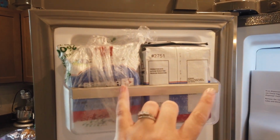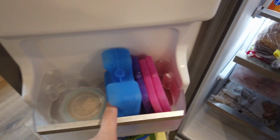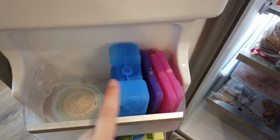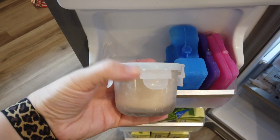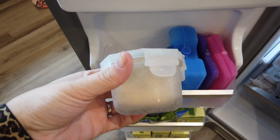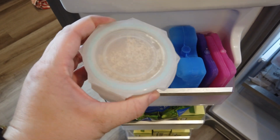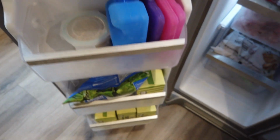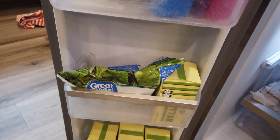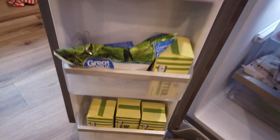This is where I keep my yeast. I have my one that's open and then my backup. And then down here, this is where I keep my ice packs for when we're packing lunches. I decant my open yeast into this because it's much easier and less messy to get my yeast out of when I'm baking. So I just keep this full, and when it's low, I refill it from my open yeast container. Down here, I have some chopped frozen spinach, as well as some butter.